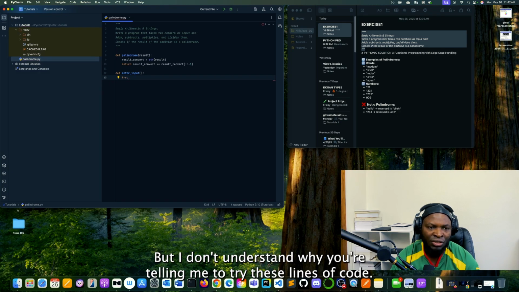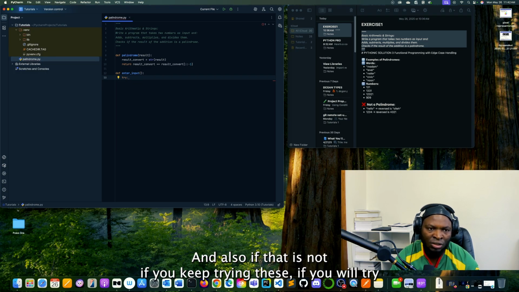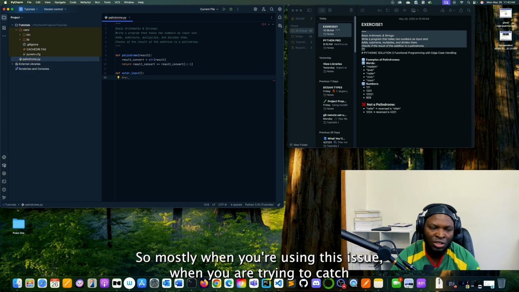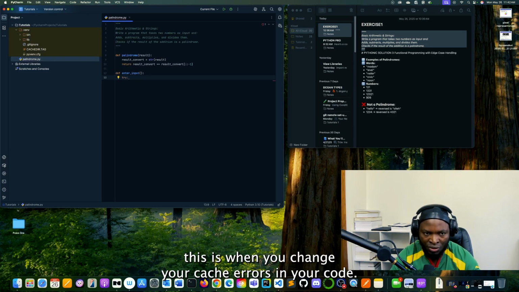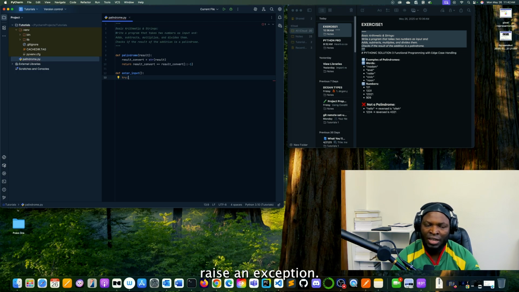Python understands that you're telling it to try these lines of code, and if it's not what it is expecting, then it would raise an exception. So mostly when you're trying to catch errors in your code, if this is not what is expected, it would raise an exception.